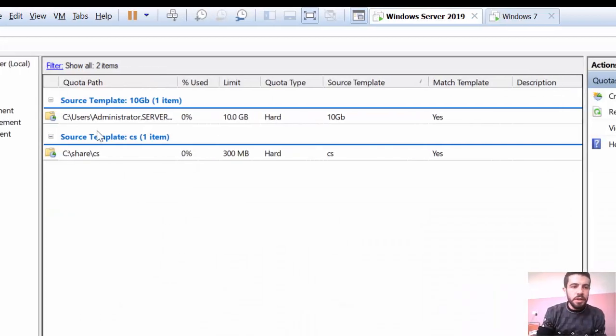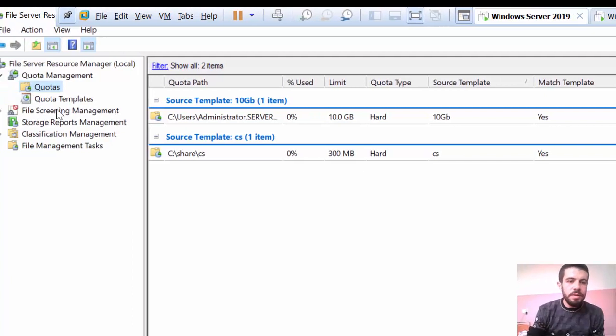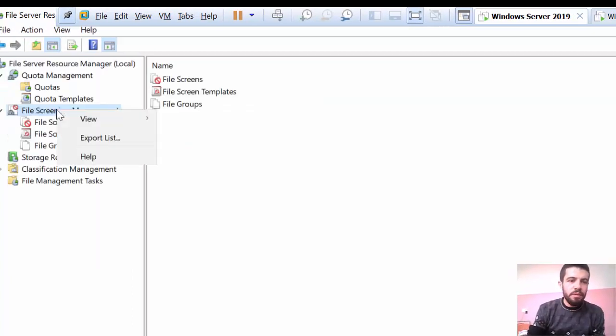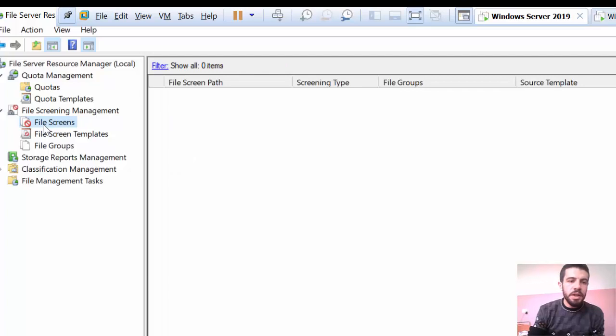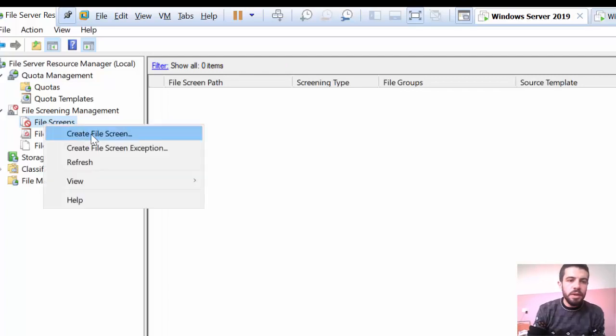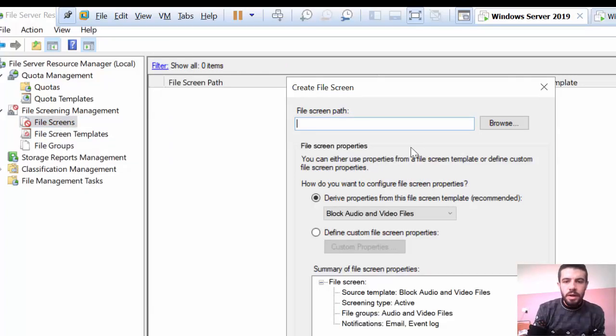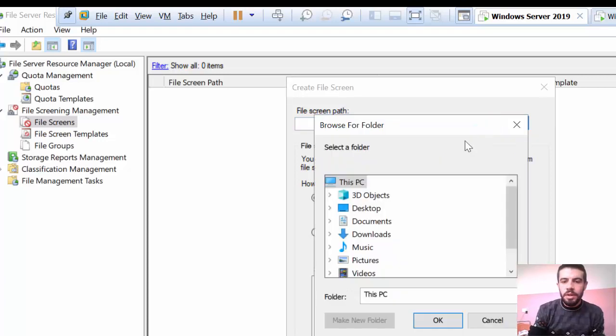Also for the screening, just go to the screening here. File Screens, right click, Create File Screen, and on which folder, for example the HR now, or the tex, the same, the folder as you want. Just go to tex and HR for example, and OK.